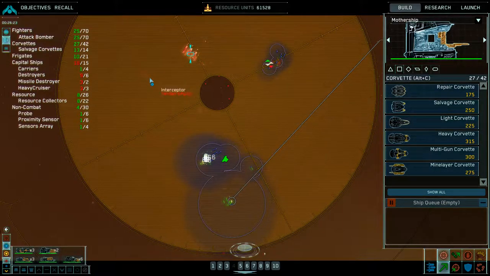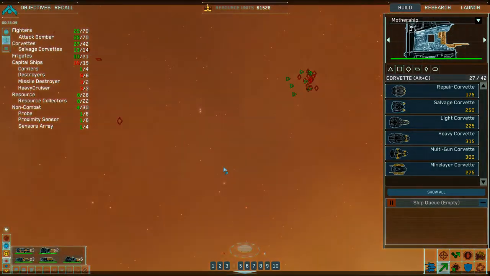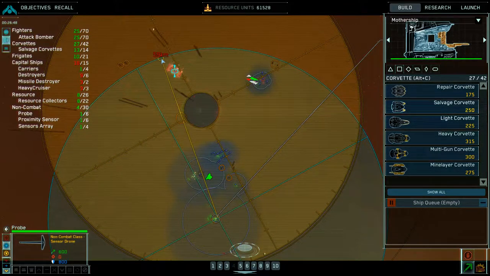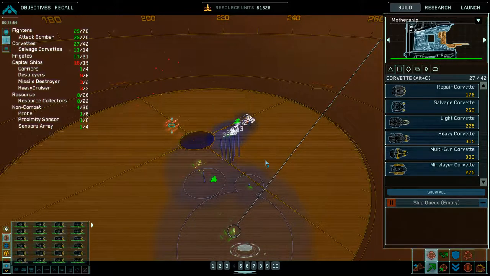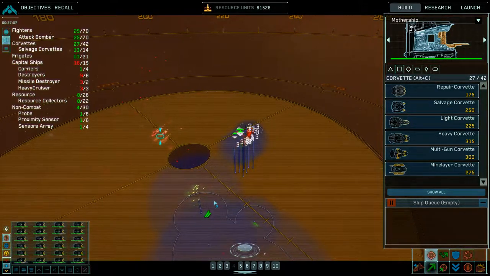Some resource collector here. More ion frigate. Basically, once you start to attack the center group, there will be more enemy, especially the destroyer. Okay, where is my drone? Yes, let's shoot it right here. Probe dispatched. Okay, roger. Now let's put all the destroyer from the group into Group 3. Group 3 reinforced.